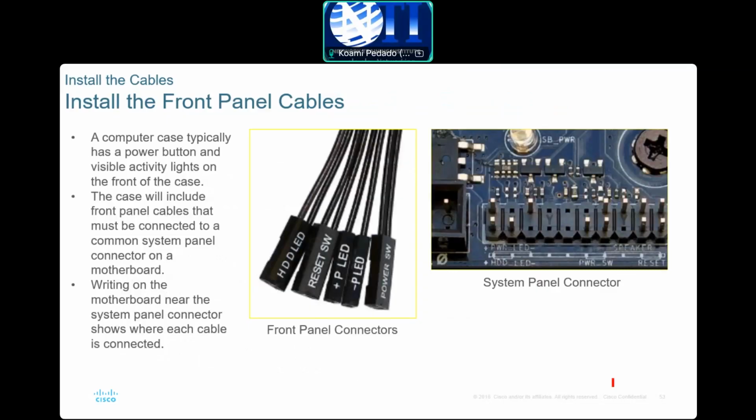So if you build a computer, some you have to plug in, some is kind of like a chunk of cable that they make easy. When you plug it, it works instead of going one by one. Some is one by one, it depends on the computer. For example, this one is an HDD LED, that means the hard drive LED. So when you plug that in, on the computer we see the light for the hard drive blinking like this, so we know the hard drive is making activity.